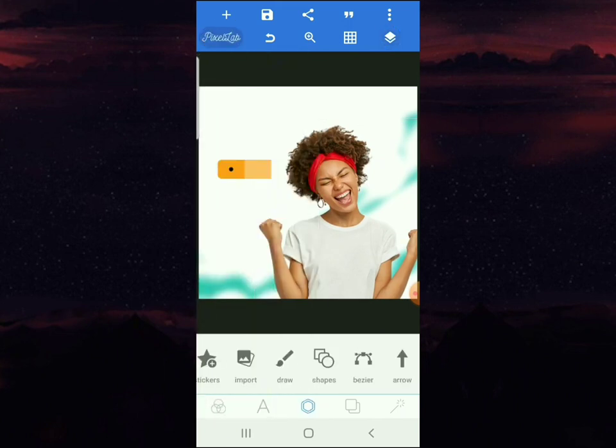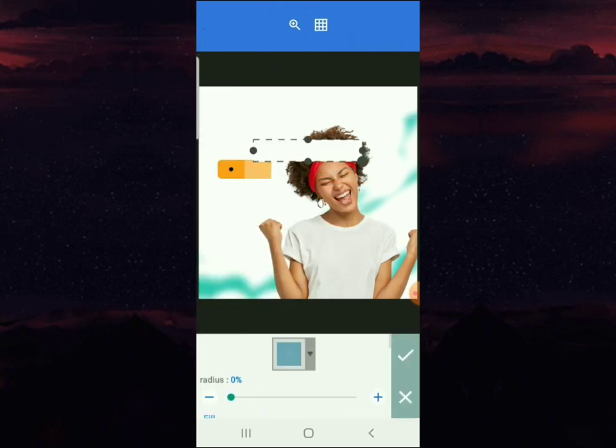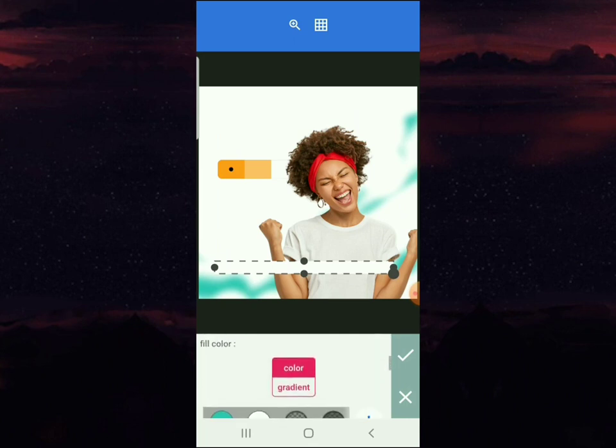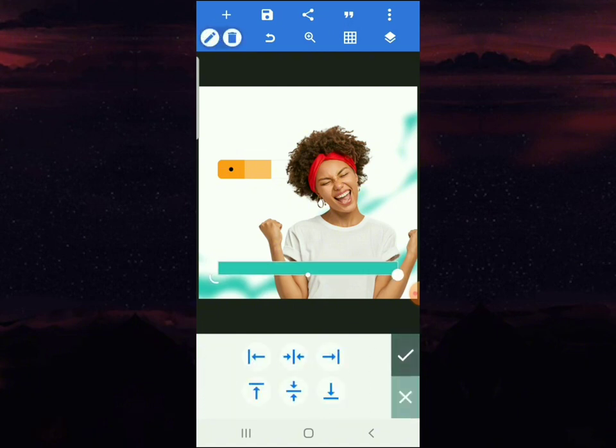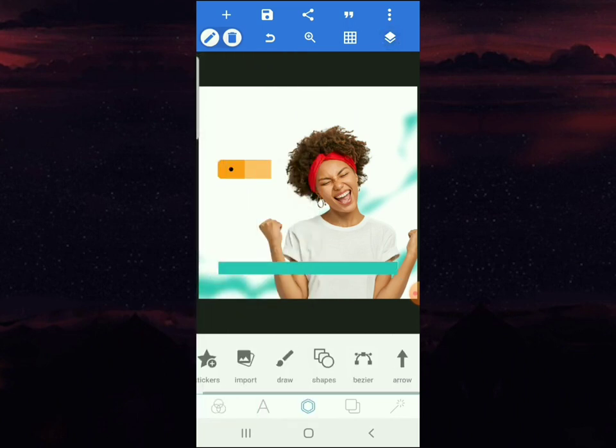So I'll make a shape like this and position it like this. This is actually an art flyer I'm trying to make. So I'll come to color, select the same color, and it is like this. Can you see? If you're having issues with color, this is just the end of it. So I'll lock this up.